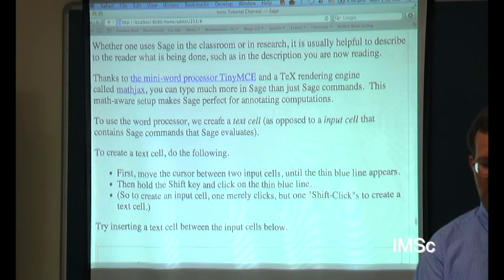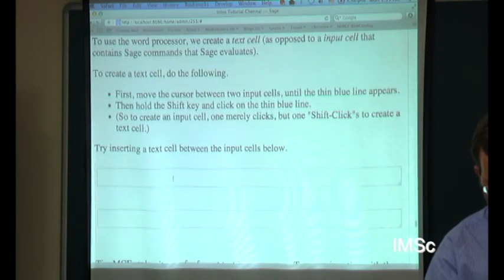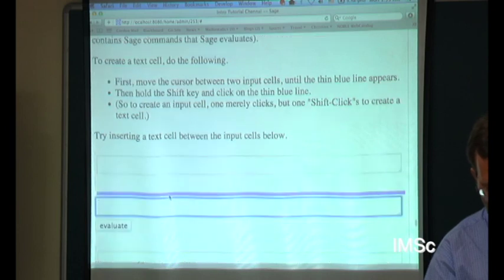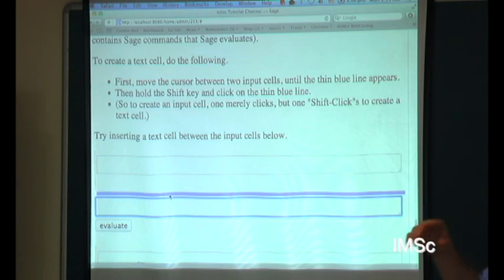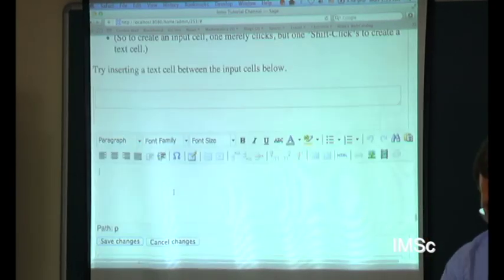All I have to do is create what's called a text cell as opposed to a code cell. In the Sage Cloud, they're the same thing. So for those watching on the internet, there's a slight difference, but I'm just going to talk about this. And all I have to do is, instead of clicking for a new cell, press Shift, and then click. You can all see me pressing Shift, right? Click. And all of a sudden, I can do all kinds of other stuff.